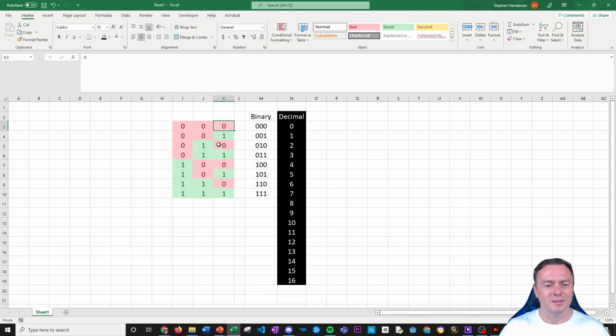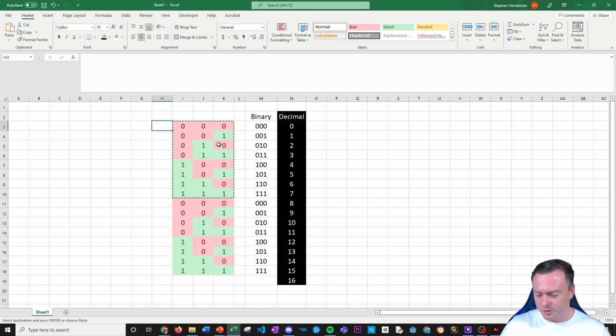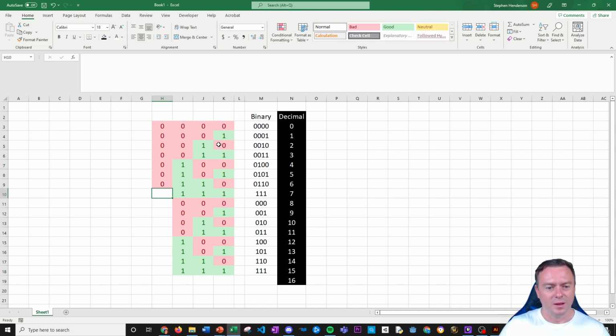So 0, 0, 0 is 0, 0, 0, 1 is 1, 0, 1, 0 is 2, 11 is 3, and then when we get up to that, we can't use any of these characters anymore. We can't use 20, can't use 30, 40, all the way up to 90, 96, 97, 98, 99, but we can use 100. How cool is that? Right? And then that pattern goes on and on and on. So if I want to repeat the next set of numbers, all I do down here is go copy, paste, and I'll put 0s on the front of all these ones. And this is how beautiful the pattern is. You should start seeing the rectangles inside the rectangles.